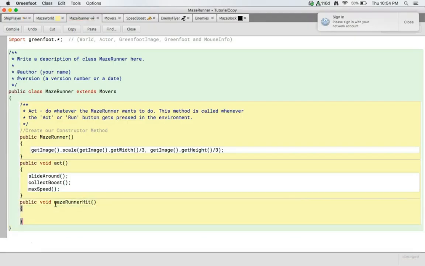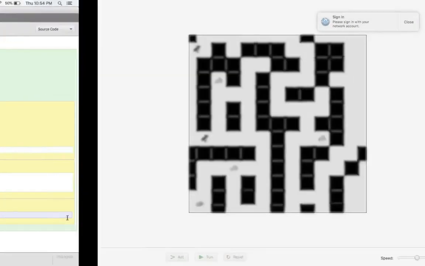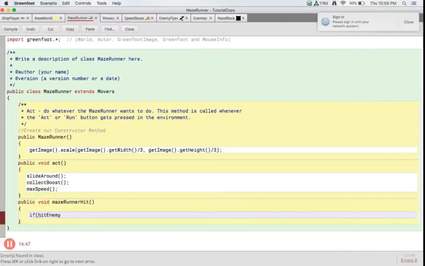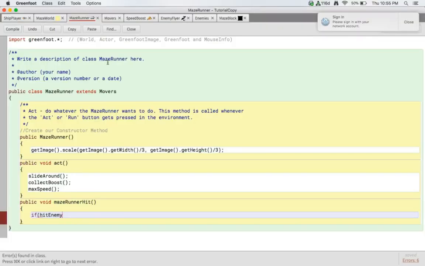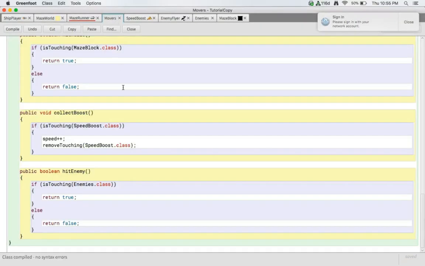Okay, so we specifically know that the maze runner is getting, when the maze runner gets hit right here, and so we're going to say if the hit enemy, just general hit enemy, which we have in our movers super class.